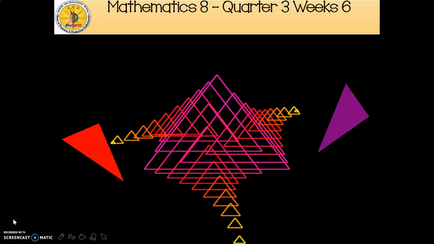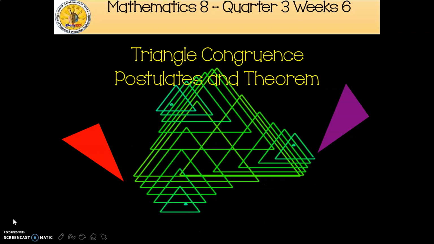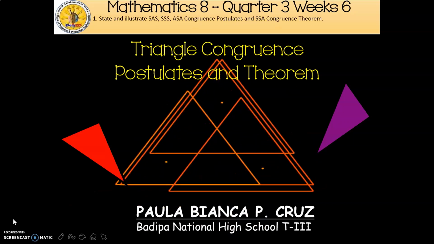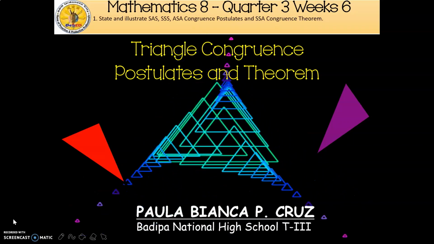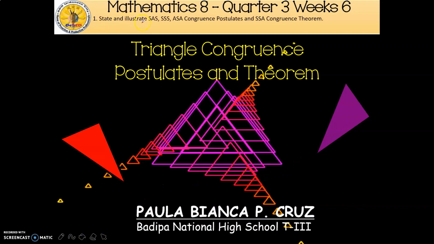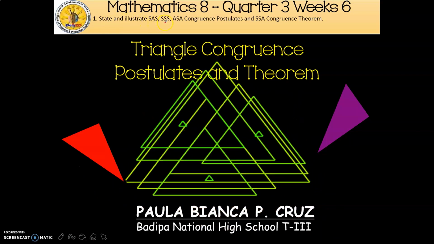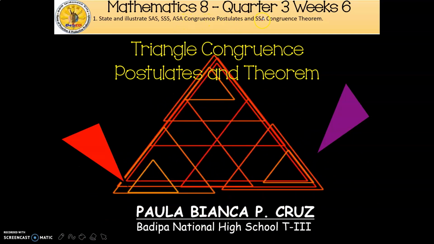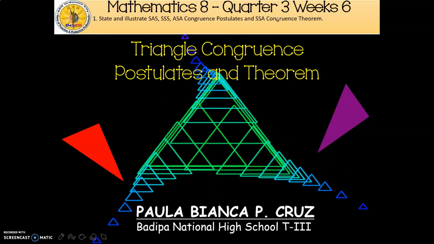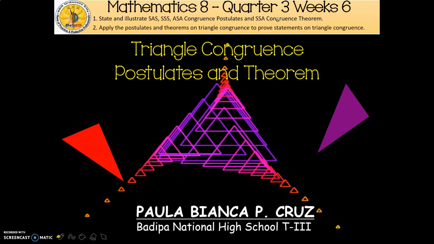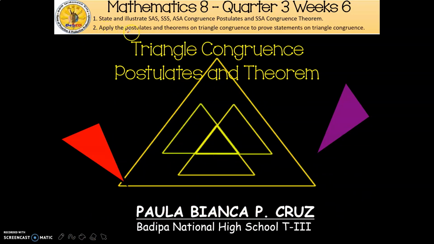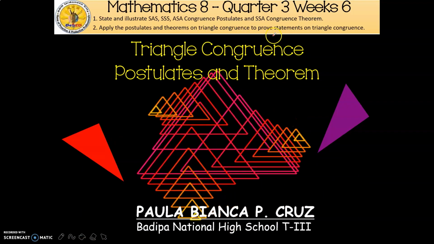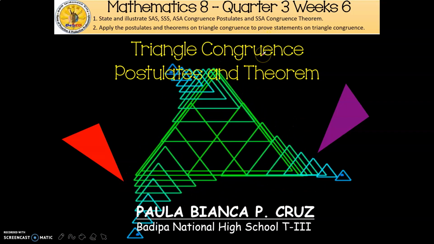This week's topic is all about triangle congruence, postulates, and theorems. At the end of the lesson, you should be able to state and illustrate the SAS, SSS, and ASA congruence postulates, and the SSA congruence theorem. And you should be able to apply the postulates and theorems on triangle congruence to prove statements on triangle congruence.